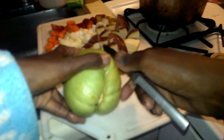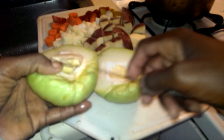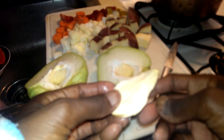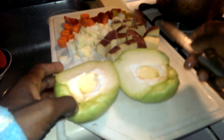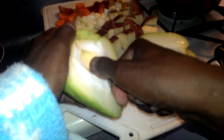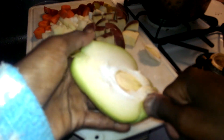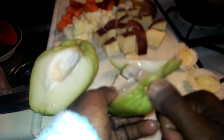This is how you would normally cut the chayote anyway — just cut it in half. Split it open and there's the seed. If you just put this in the ground, it's already got some roots, see? If you just put this in the ground, it'll grow. So that's what I'm going to do. In the meantime, I'm going to cut this open and cut out this core. I'm not sure if it's bitter or whatever, but my mother always cut it out. The skin is edible, so after washing it, I'm just going to cut it up and chunk it.